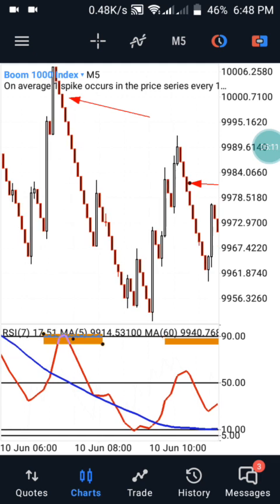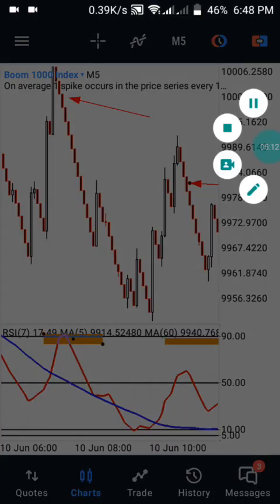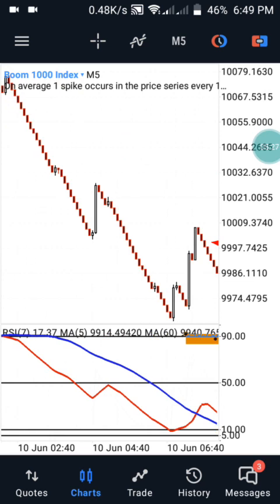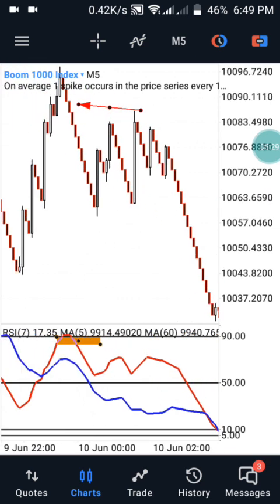And I have another confirmation at this area. You see our red 9 reach our 90 level, and you can see the blue 9 is still in between the 90 and the 50 level. So it means it's safe for us to take this particular candle. You see, that's how you keep on taking this profit time to time.